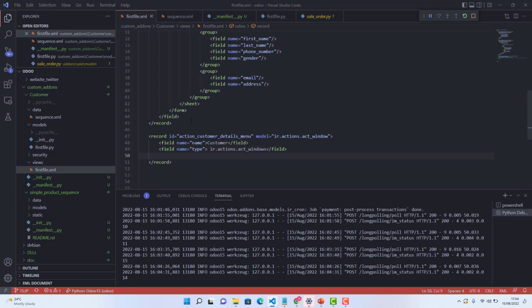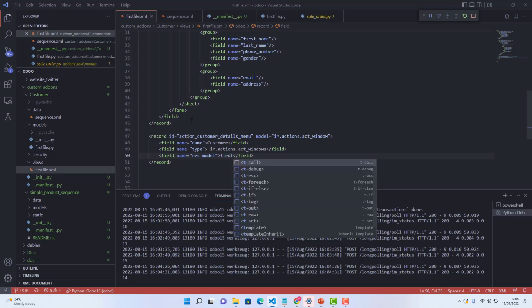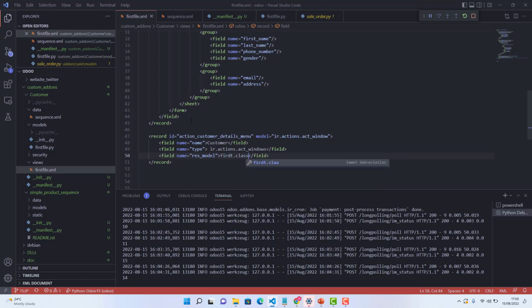The third part is the res model. The field name is res_model, and here we give the model name, which is first.class.name.